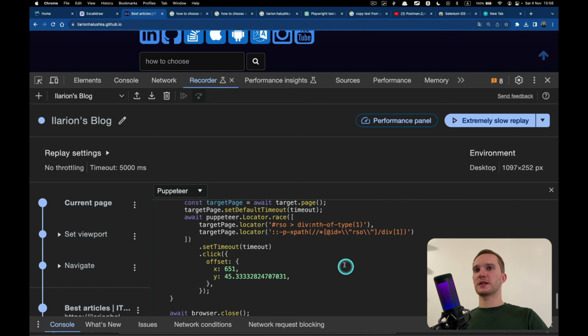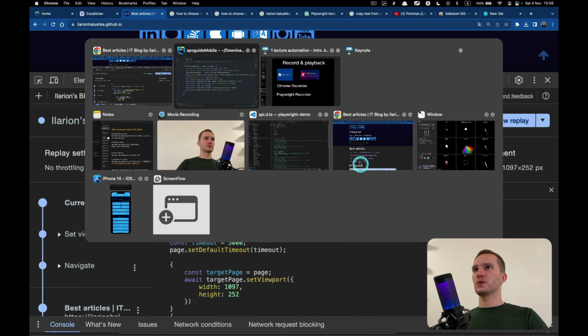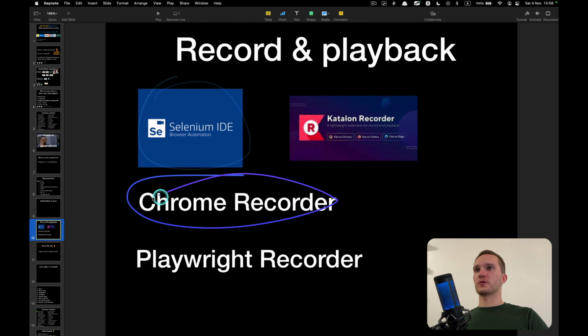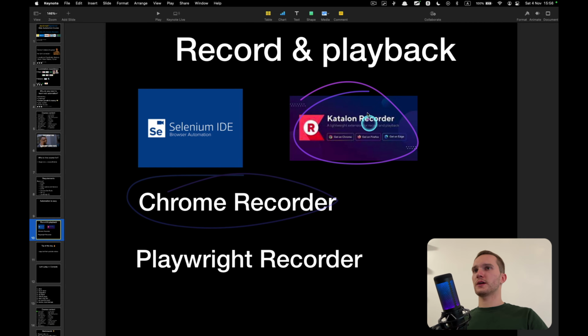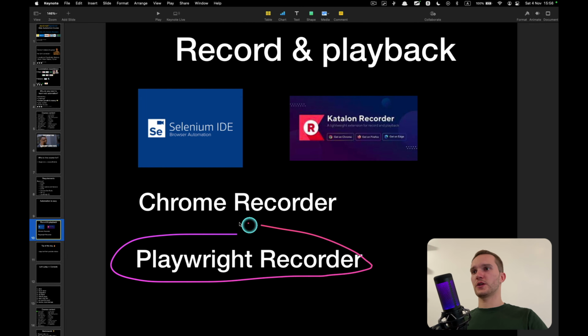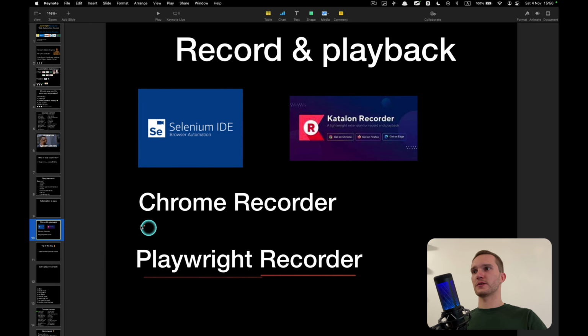So this is basically what these tools can do. We just tried the Selenium IDE and Chrome Recorder. We also have Katalon Recorder and some similar tools. In the next videos, we are going to play with Playwright Recorder, which is way much better than Chrome Recorder or this Selenium.